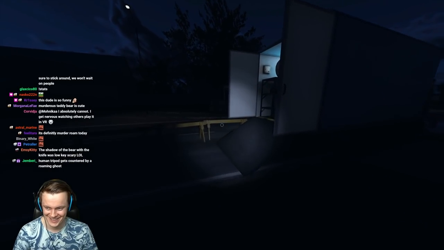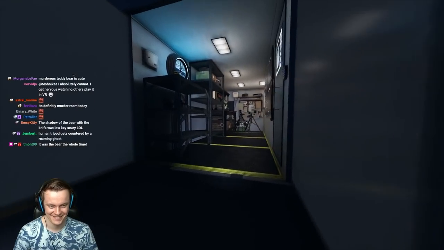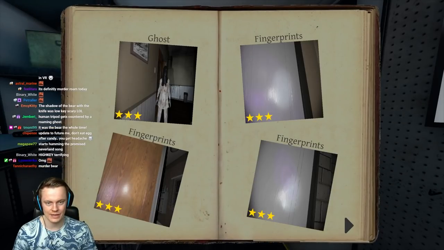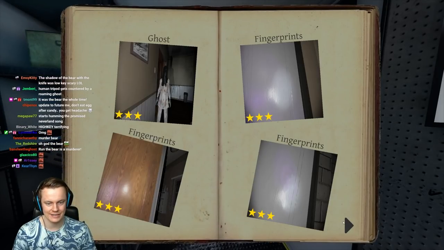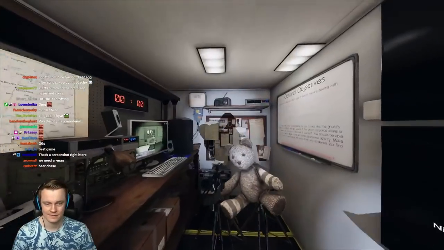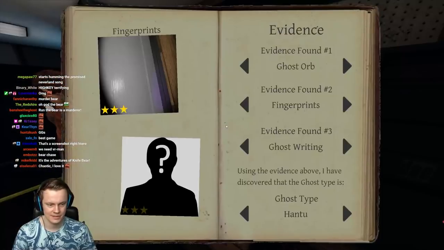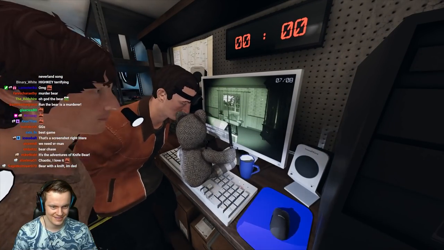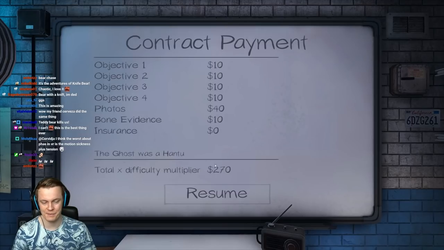Well, this was a game. Oh, no, we did everything too. Let me quickly do this. Yeah, we don't actually need this last photo to win, so let's go. So it was Hantu, yes. Oh no, he's stabbing. He actually got orbs. Oh, no, don't stab the monitor. Yes, we didn't need that for the perfect game.